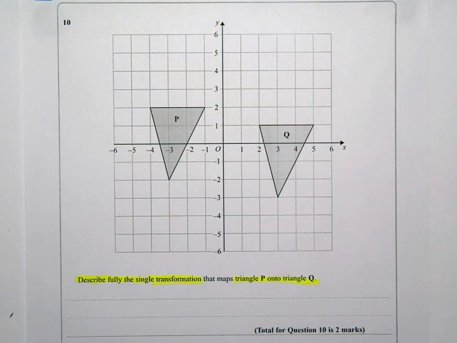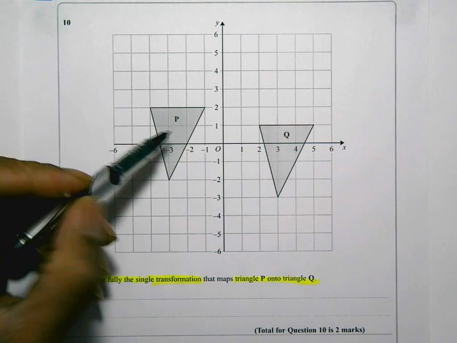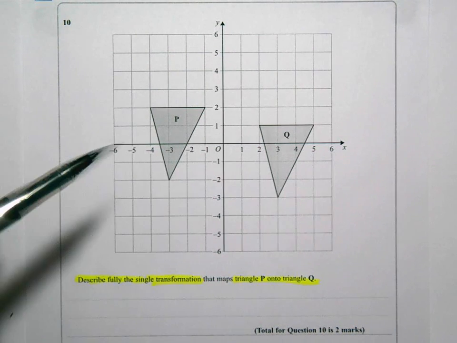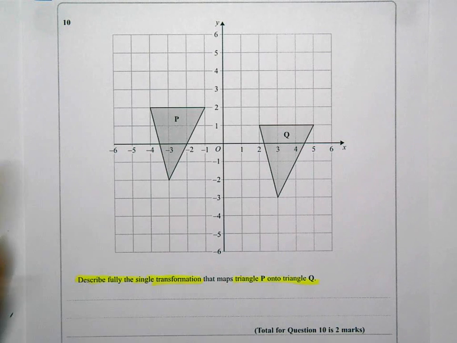Now there are several different transformations that you need to be thinking about. Once you see this word transformation, you're thinking reflection, rotation, enlargement, translation. All right. So this is definitely not an enlargement. It's not a reflection because they're not sort of level with each other, and both the triangles are exactly the same, so one hasn't been flipped.